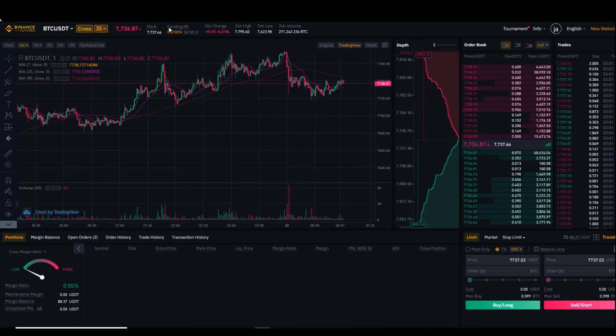If I'm on cross, it uses this other money that I have. So if I have a position of $50, it means that I have now $38 remaining, right? It will use that $38 to keep me in the position and not liquidate me. The more money I have in this wallet, it means that it uses that amount of money to pump up my liquidation price. So the more money you have, the longer it takes for you to get liquidated because you have more money. That's pretty much what it means to cross.